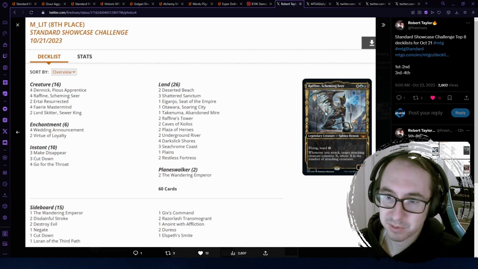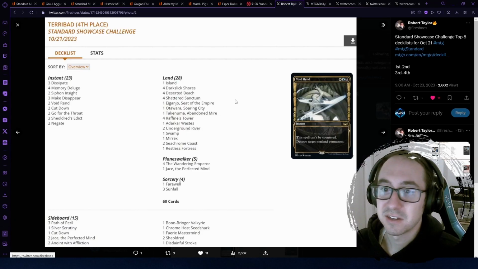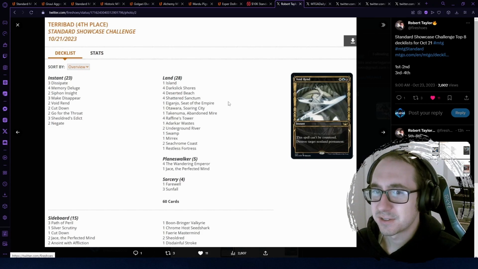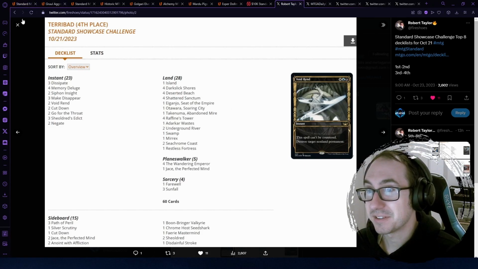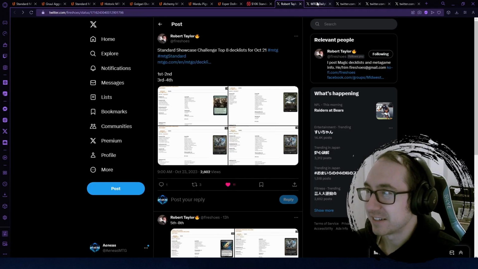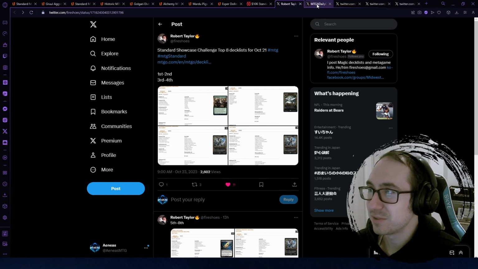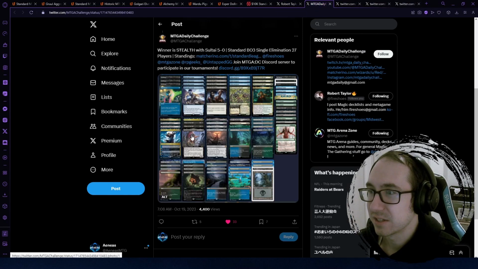So lots of Esper. Control getting second is pretty nice. That is pretty rare, so glad to see there is some hope for Control in Esper. You just have to play like a no win con control deck. All right, that's it for the tournaments. Let's move to the Twitter brews.